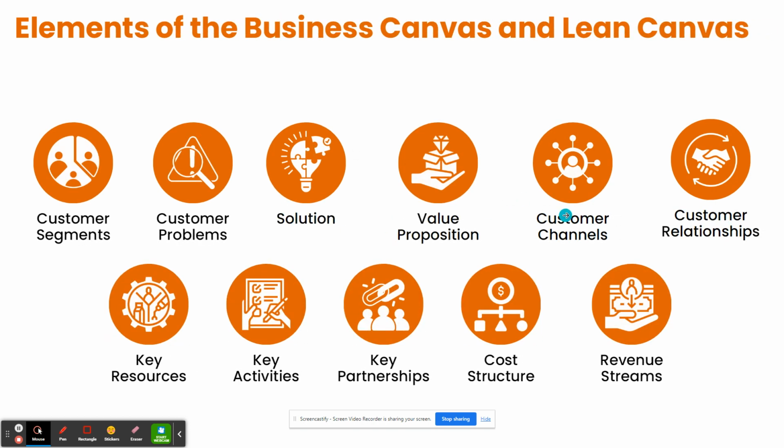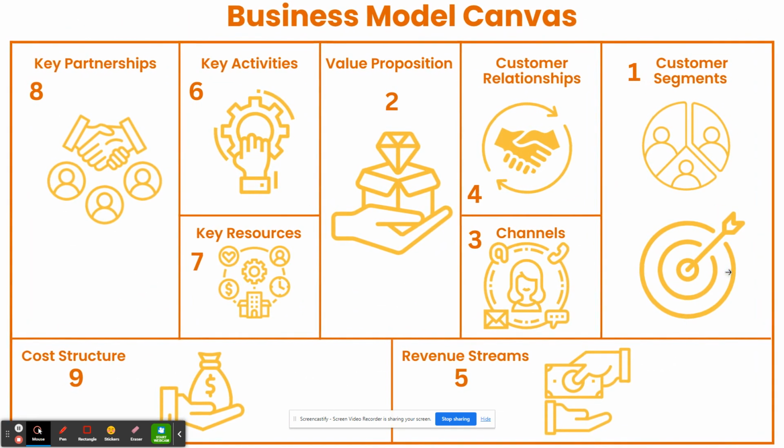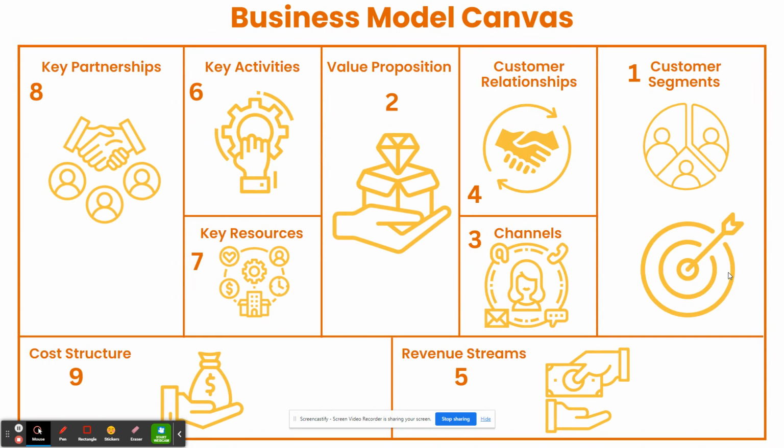These are the elements of both the business canvas and lean canvas, and we'll use a combo of the two often and kind of aggregate or bring them together as we do analysis. So the business model canvas, here you go. We've got some imagery, hopefully, that will help you also focus as we go through, along with some keywords coming up right next. Now, the first thing you'll notice is this is one page, it's interconnected, and there are numbers all about. So there is an order to this.